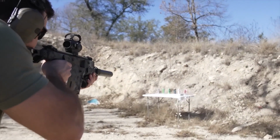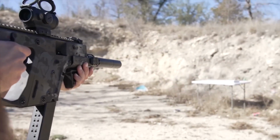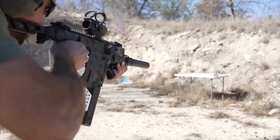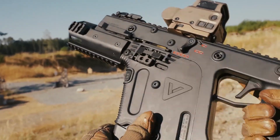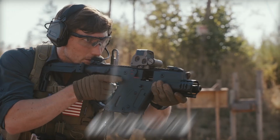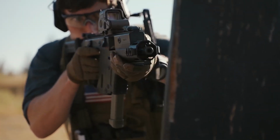In fact, the inline design reduces the effects of recoil and muzzle rise to a point where they are almost insignificant. The Vector is a select fire gun that can be set to fire either semi-automatically, in bursts of 2 rounds, or fully automatically. It shoots from a closed bolt. The most recent version of the gun can fire more than 1,100 bullets per minute, which is a very fast rate of fire for a modern submachine gun.